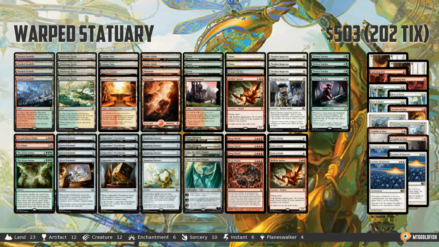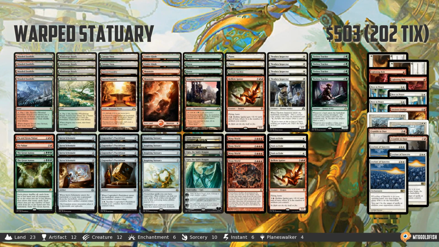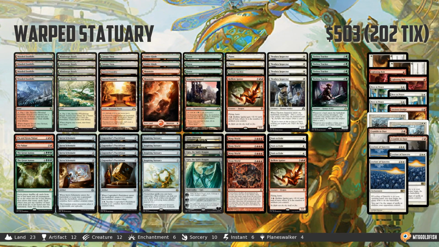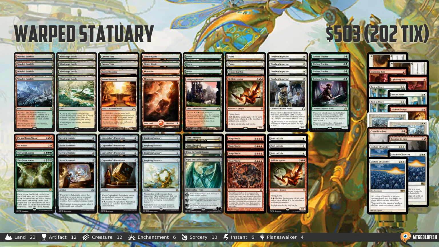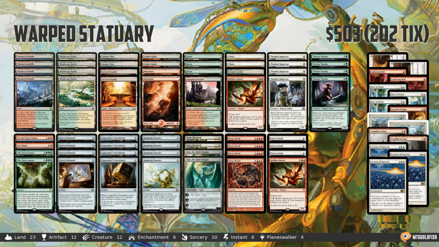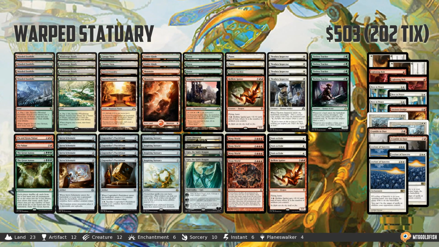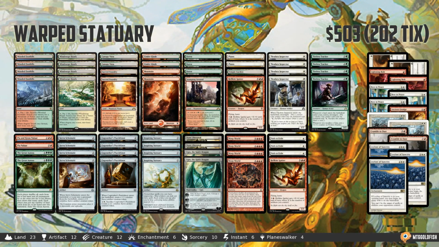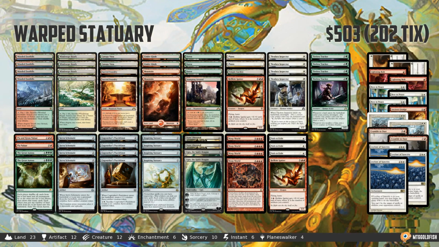I expect in games when we just resolve an Inspiring Statuary on turn 3 and it actually sticks around, we're going to be able to do some really crazy things. How often we're able to do that is the big question mark with the deck, but I'm excited to try it. So I'm not expecting an insane win percentage, but I am expecting some powerful things to happen when everything comes together perfectly. So anyway, that's our Against the Odds deck for this week.